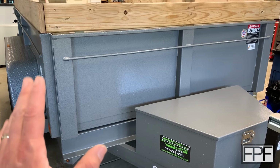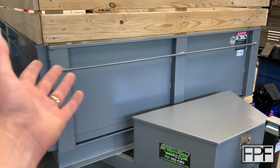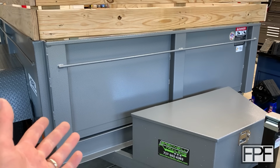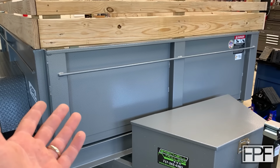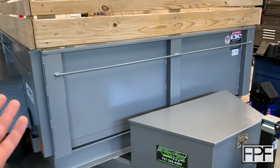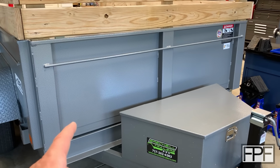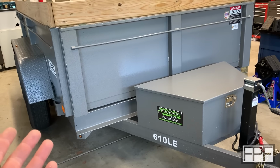Either way, our new part fits, performs really well based on our tests. Unfortunately, I don't have 8,000 pounds of something to throw in here. I thought it'd be neat to end this video by putting a GoPro under there and actually taking this thing out for a drive, but I can't think of anything I have that is anywhere near 8,000 pounds to load this guy up, without making a big mess of just filling it up with dirt out of my yard to test it. So maybe in the future, if I do use this trailer for something heavy, I'll throw a camera underneath of it and just put up a quick clip on the channel.